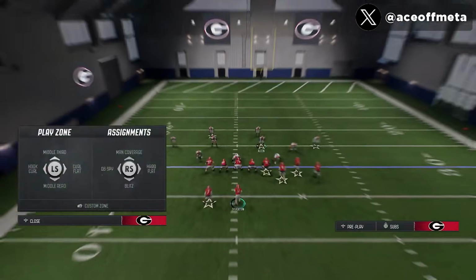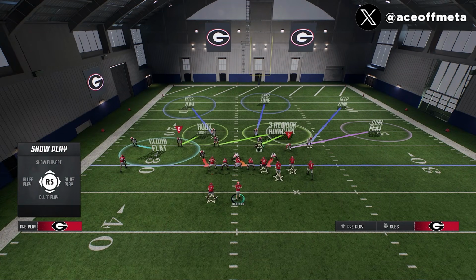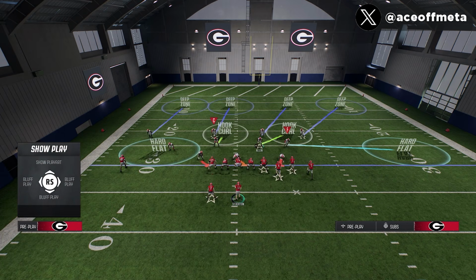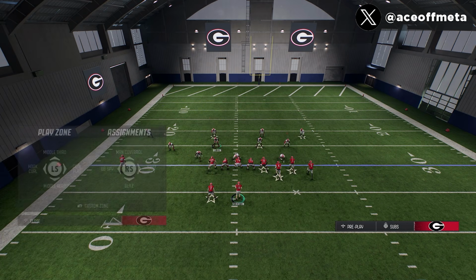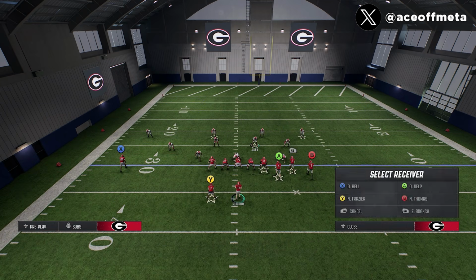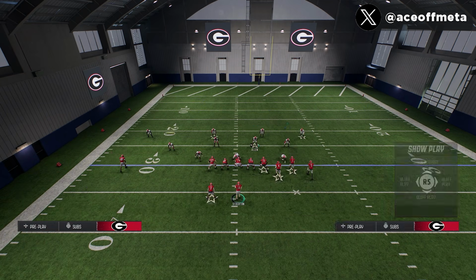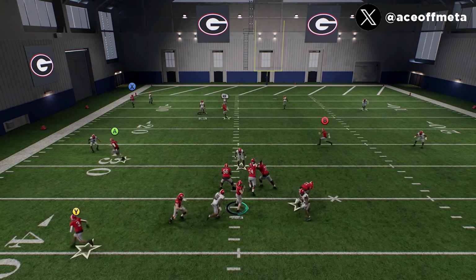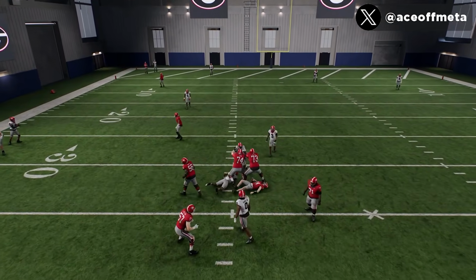Well, if you are expecting something or you just kind of know what you're doing with your user, you don't have to be that aggressive. You can shade underneath, then maybe custom stem this guy up and then user the drag underneath. Now, the cool thing is we have help on the outside. So the hard flats are going to take away the drags once the drag gets pretty much outside the hashes. So if they run this combo again, you can be like, all right, I'm going to play this drag for a second, then I'm going to switch up here and then user this guy. And now we have pretty much everything underneath taken away.